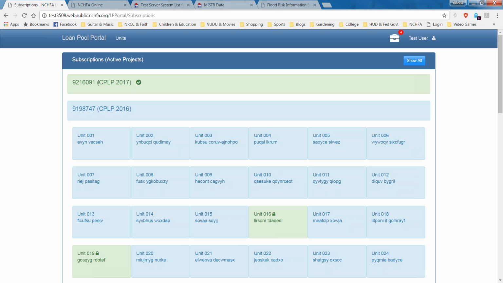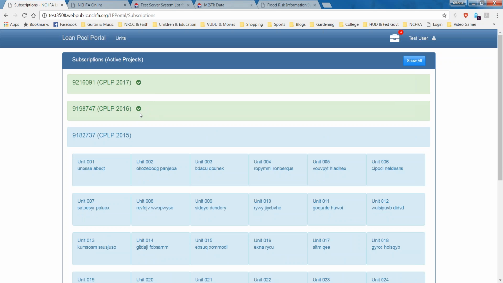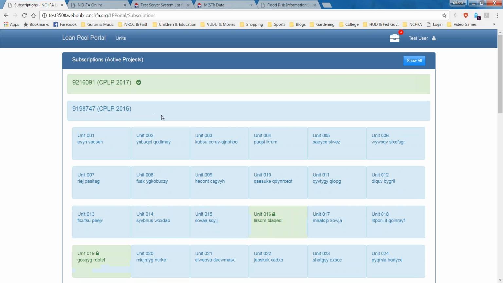Up at the top, you'll see the program name. In this case, it's CPLP. It could also be SHLP. And it says 2017, and the year is highlighted as green. What that means is every file that started in that program year, this user is going to get notified for. If, say, I changed my mind and on the 2016 year, which is now currently passed, you could click on that and highlight it as green, and you will see, oh, now the whole year of 2016 is going to be in the subscription. You can also click on it again and bring it back out.